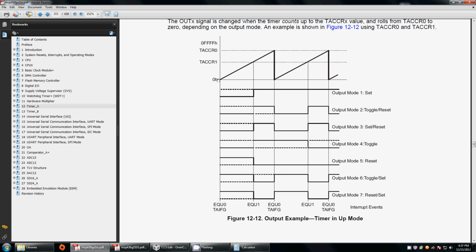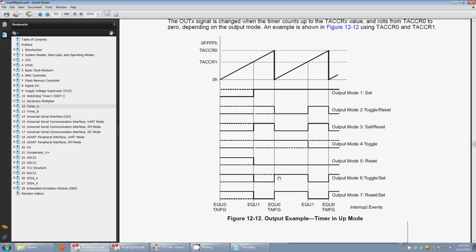So what's going to happen is we start counting, and the output on our output pin is going to be set until we reach capture compare register 1, and then it's going to reset or toggle. And then when our count expires, or our TAR register for the timer hits CCR0, we're going to reset. This pin's going to go high again, and we're going to wait till we hit CCR1, and then it's going to go low. And so doing this, we can control the width right here, which is our duty cycle. We control the width of this pulse.